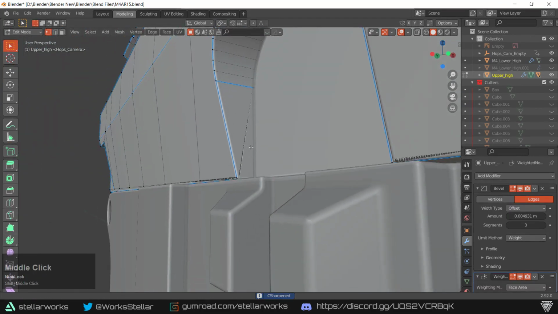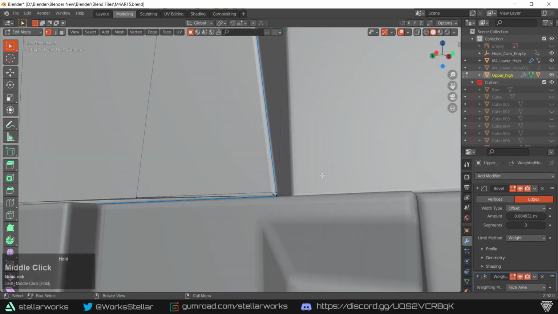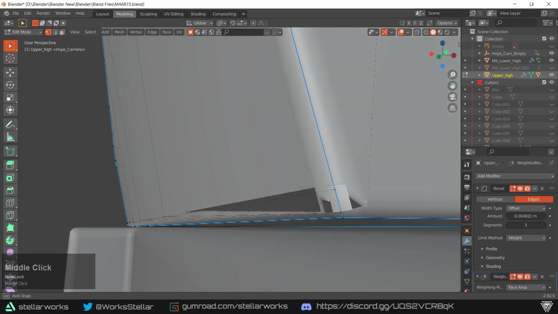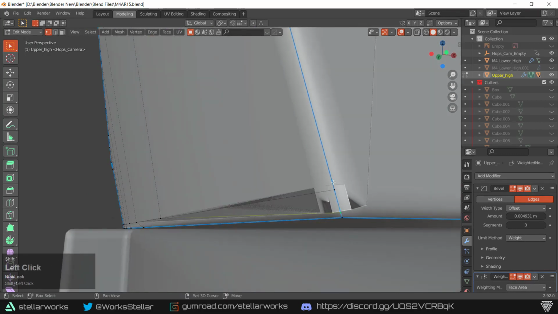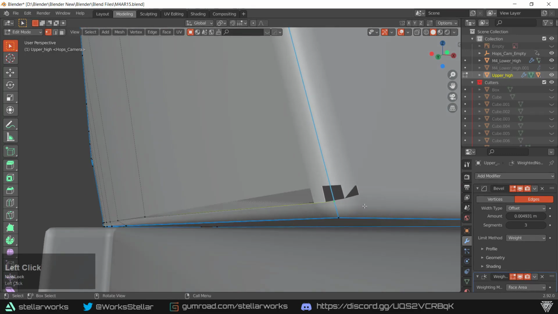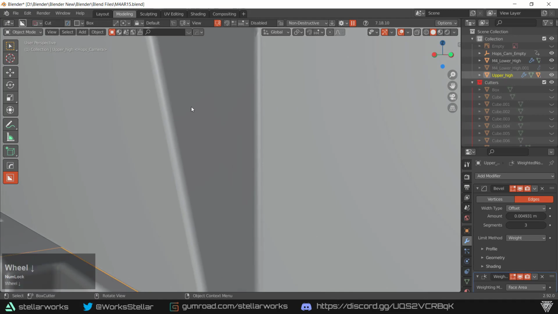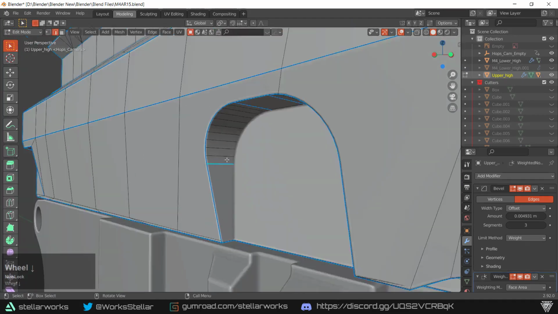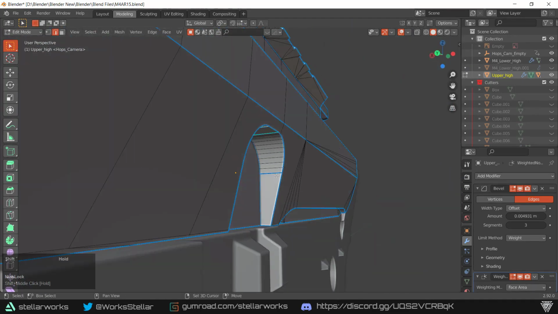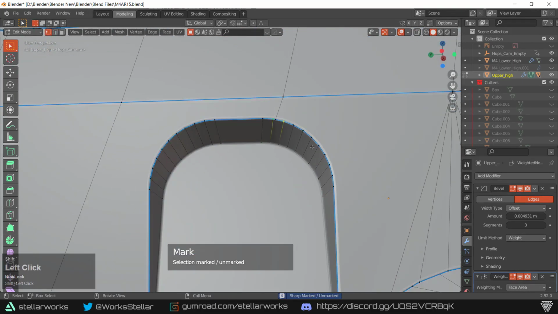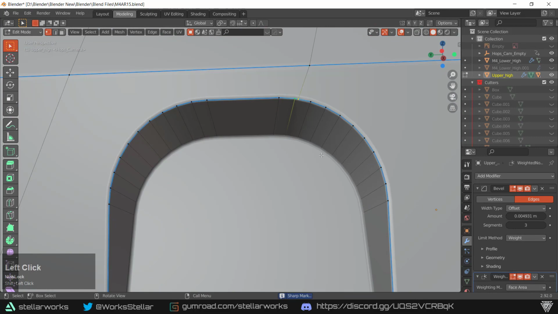From here, the only thing we got to do is just make sure we don't have a jumbled up nasty mess like so. Get rid of those. Do the classic cleanup.